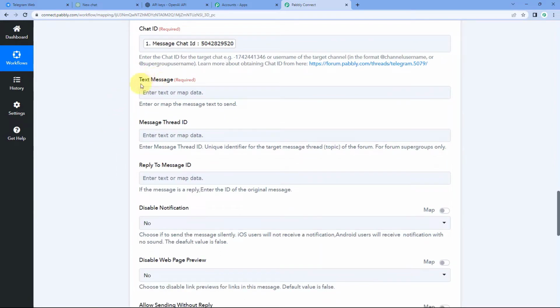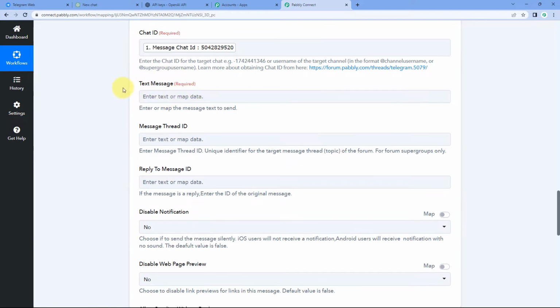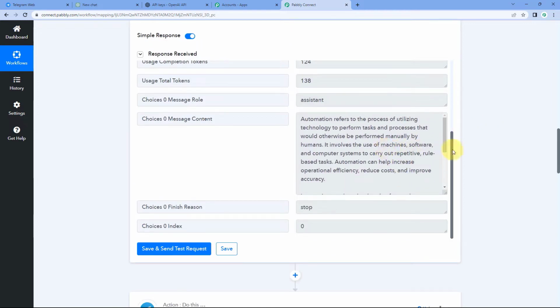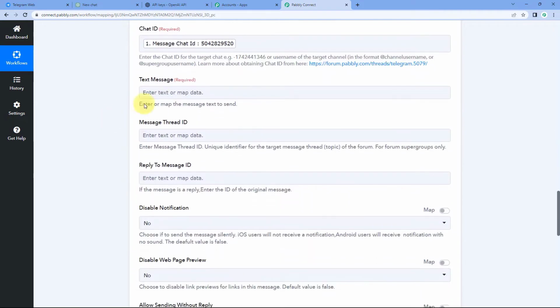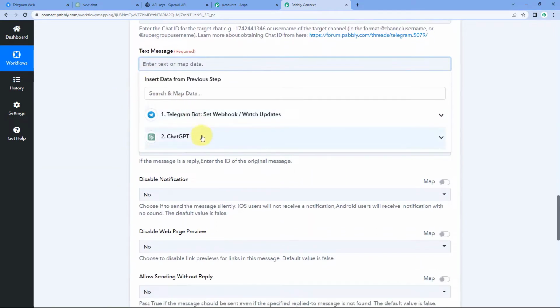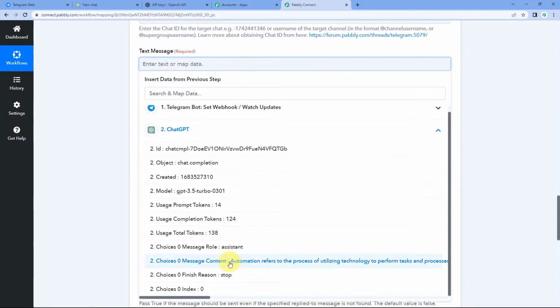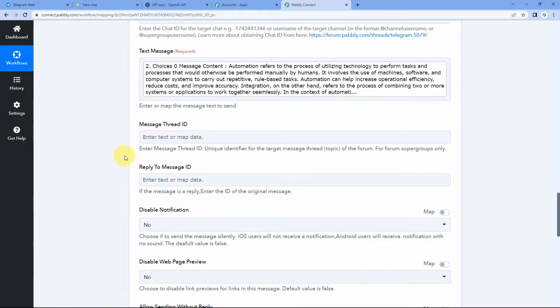Then it is asking us for the text message, that is, what text message we want to send. And we want to send the reply, the response of ChatGPT which we have received, as a message. So we are going to map this response of message content which we have received from ChatGPT over here. Just click on this field and from the drop down from ChatGPT responses, select this response of message content and map it over here.